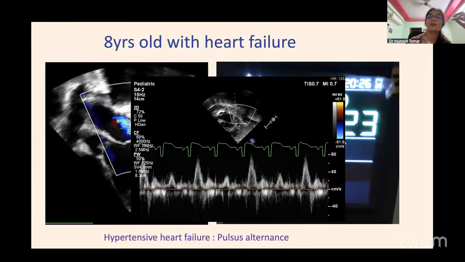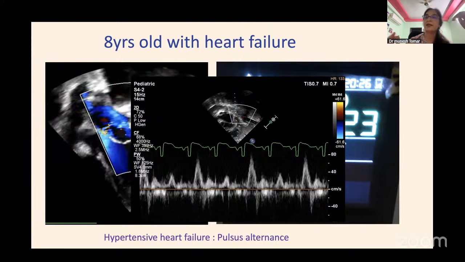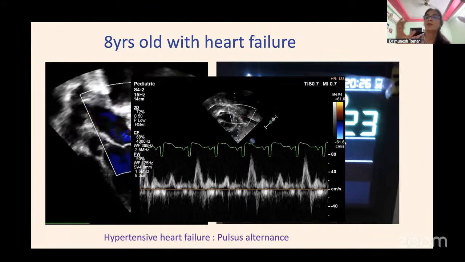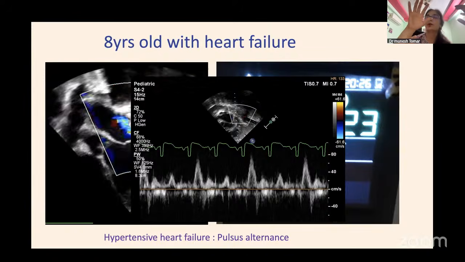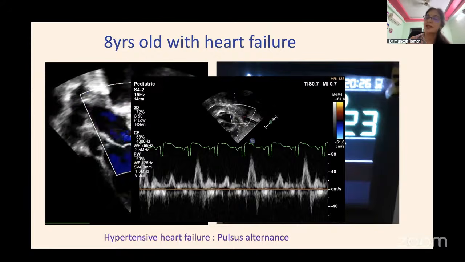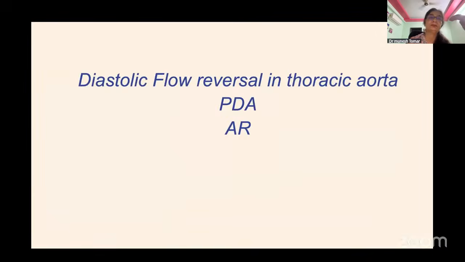And this is the Doppler pattern. This is again very interesting, just by putting a Doppler. This is across the abdominal aorta. You see the strong and the weak pulse, which is a feature of pulsus alternans. Whenever cardiac output is very low, it can be left-sided, right-sided, or bilateral, depending on which ventricle is getting compromised. So just by putting that Doppler across the aorta or the pulmonary artery, you get this beautiful pattern. And obviously, the presence of all these things says that the patient or the child is hemodynamically very sick.